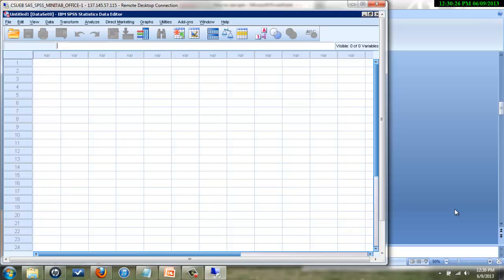Data editor. The data editor is very similar to a spreadsheet application like Microsoft Excel. We need a data set to analyze. SPSS recognizes and is able to import files created in other applications like Excel, Word, and Notepad. I will not be instructing you on how to import files from other applications. What I will be doing is creating a data file from scratch.